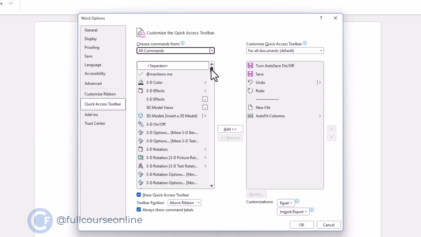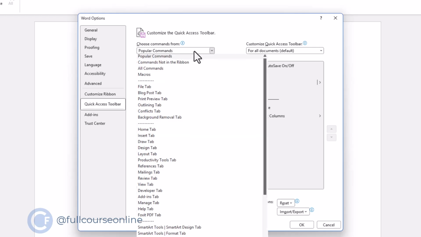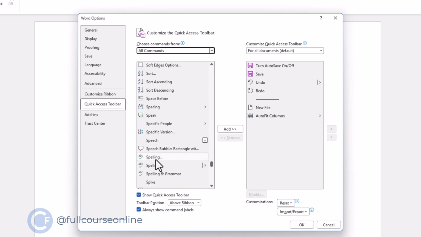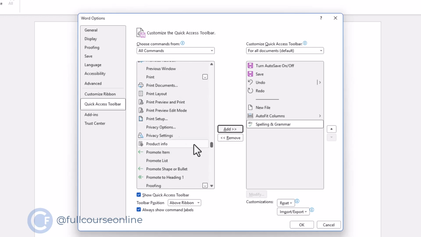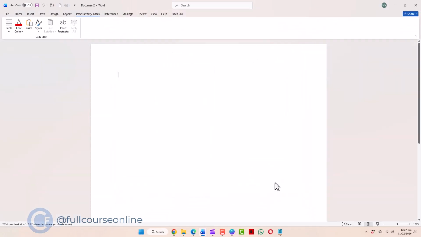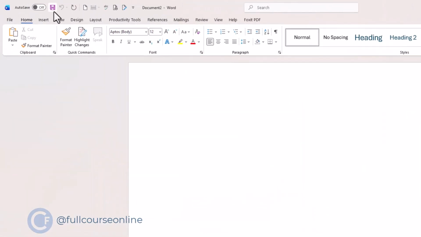On the left, choose commands from Popular Commands or All Commands. Select a command you want, such as Spelling and Grammar, Print Preview, or Track Changes, and click Add. You can remove any command by selecting it and clicking Remove. Click OK, and the toolbar will update immediately.